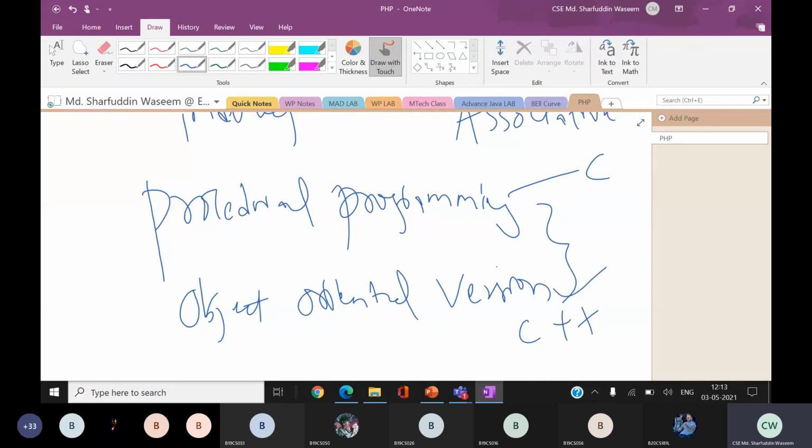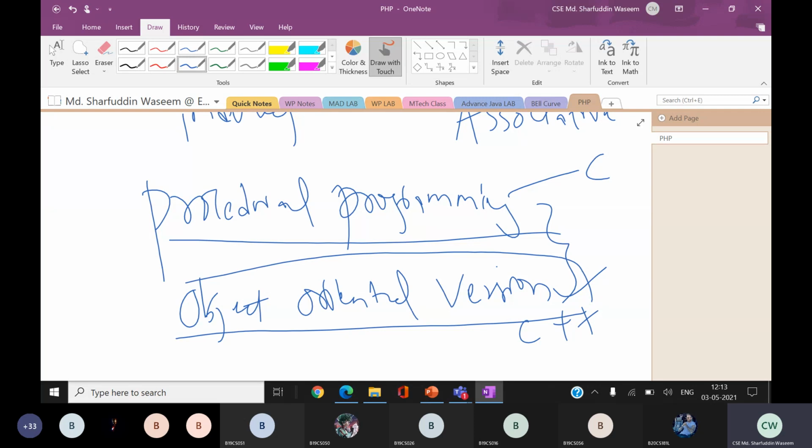Basically we have all the things in procedural programming in our syllabus, but we'll also try to cover this object oriented version, and how to create classes, how to create methods inside a particular class, what is data abstraction, what is polymorphism, inheritance. And what all the object oriented principles are, we have to try to cover all those things. So this is just a glance at what we have covered so far.